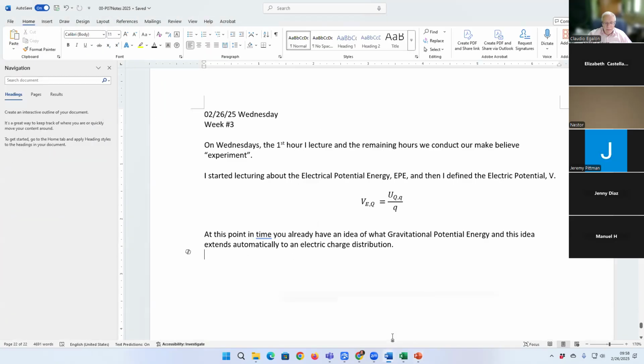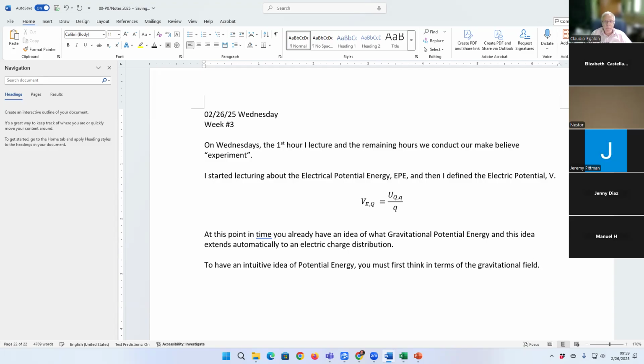And to have an intuitive idea of potential energy, you must first think in terms of the gravitational field.